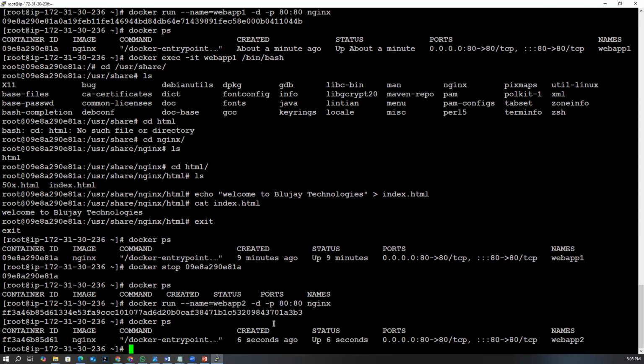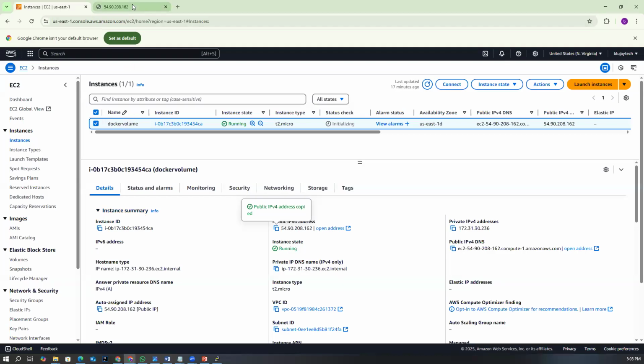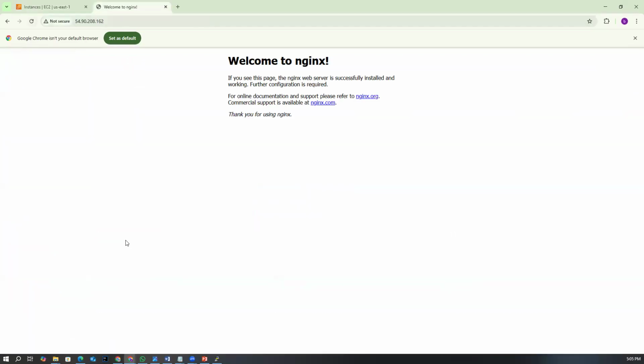It is running, right? Now let's execute the same command, your doubt will be cleared. I'm running the same container, that nginx image, with the name web app 2.